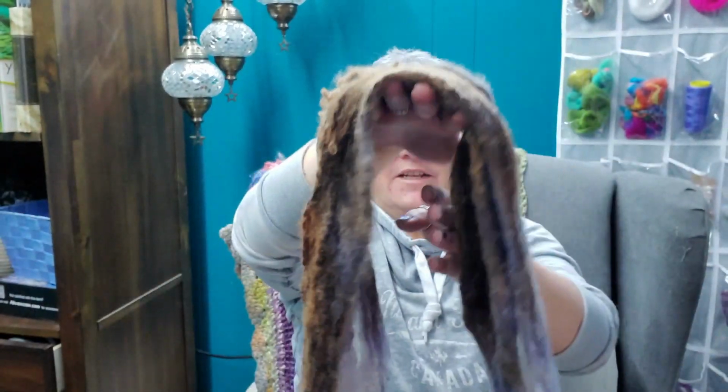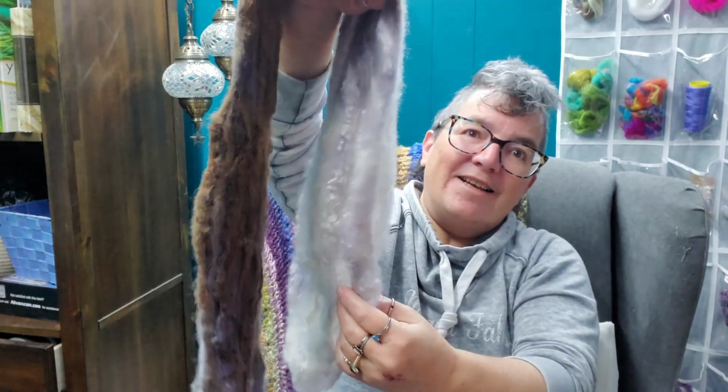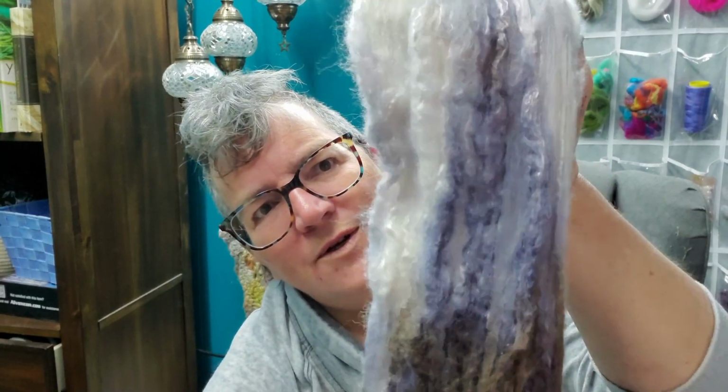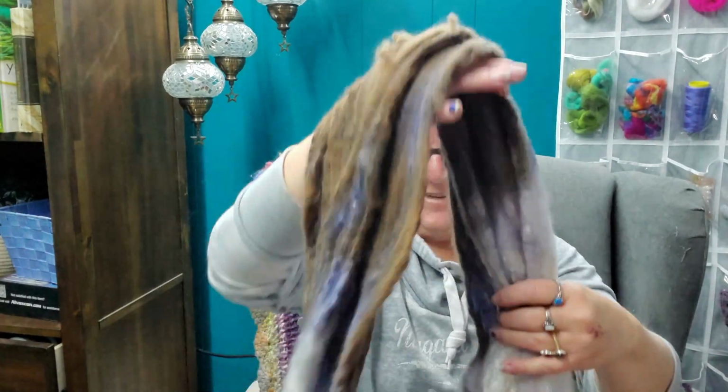Now I need to fluff it a little better. It's still a little too damp to fluff properly, but it's coming along quite nicely, and I'm very, very pleased with it. Oh, it's so soft. You have no idea how soft this is. Look at the way the silk shines in that blue. Oh, so pretty. All right, let's see what the next one is.